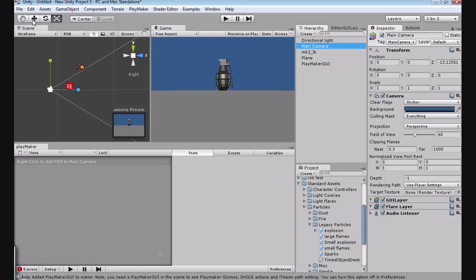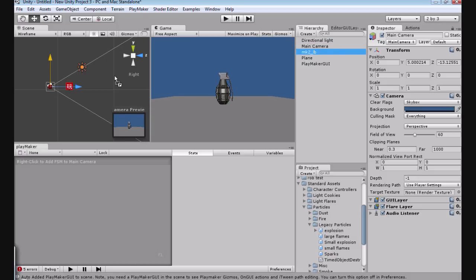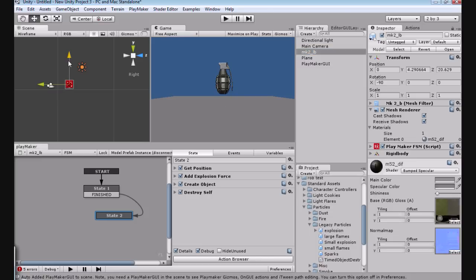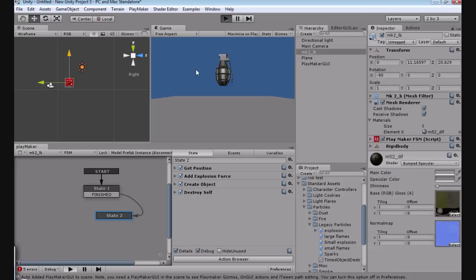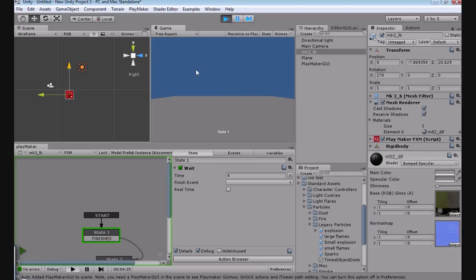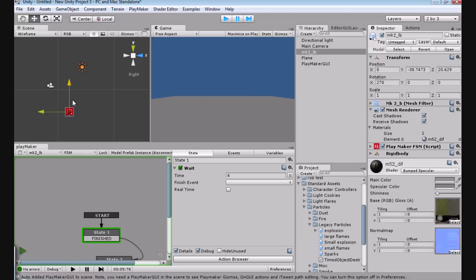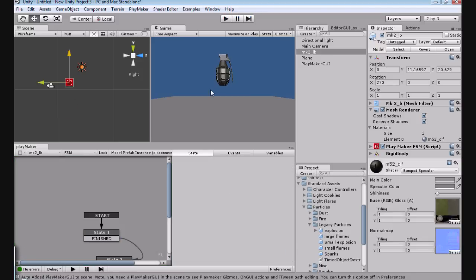The camera's locked into place, so we pull this up. That was a scary moment. All right, so we drop it and make sure it works. Okay, here we go. Wait for it, wait till initializing. It drops, falls to the floor. Okay.